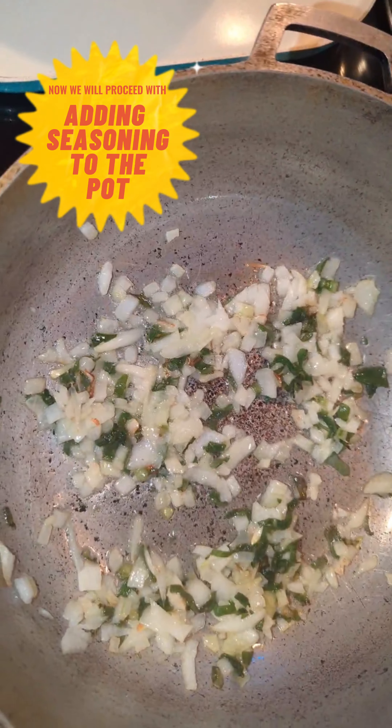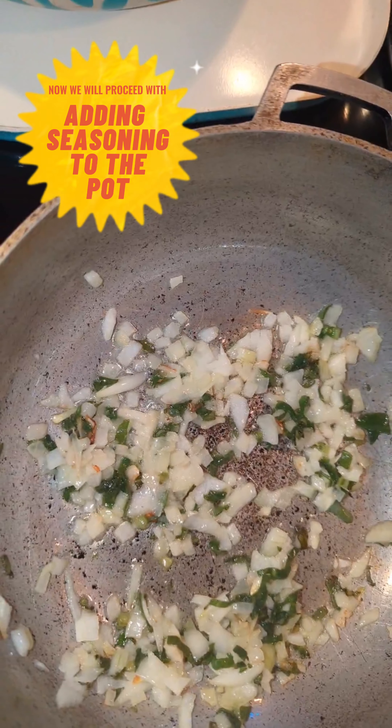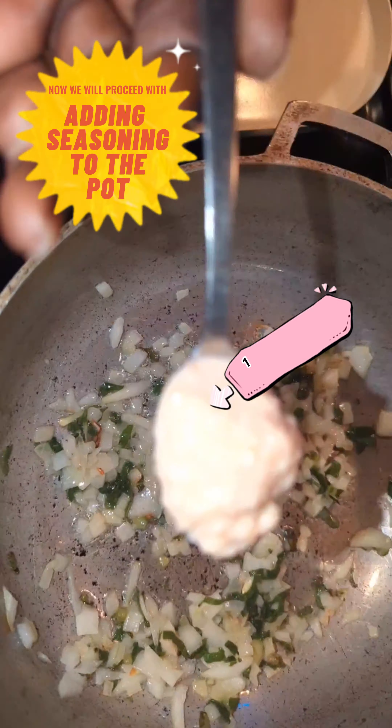It's been about three minutes and our onions have had a chance to caramelize on medium-high heat. Now we're going to proceed to season this. We're going in with one teaspoon of minced garlic, half a teaspoon of minced ginger, half a teaspoon of curry, two tablespoons of amchar masala, and half a teaspoon of hot sauce. We're going to keep stirring this for a total of three minutes so these flavors get going and burst open. Now's a good time to make sure your hot water is on standby.